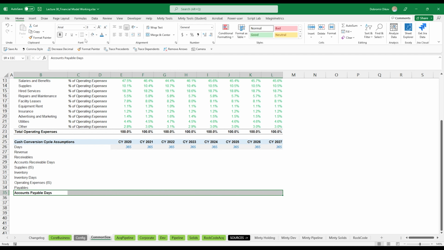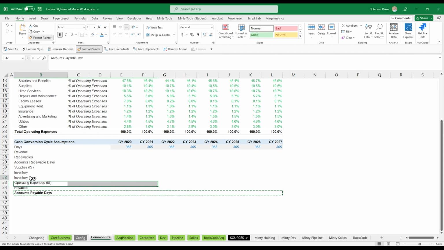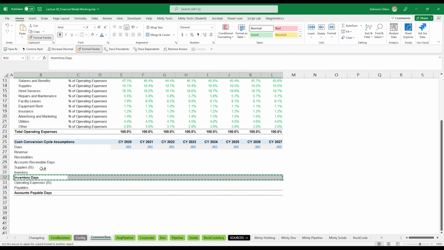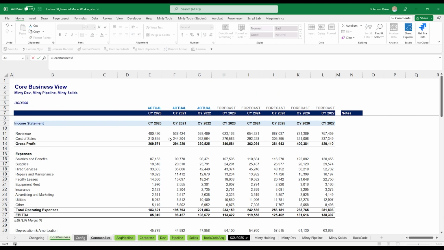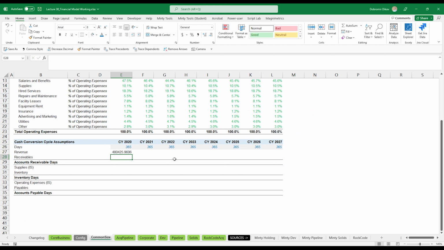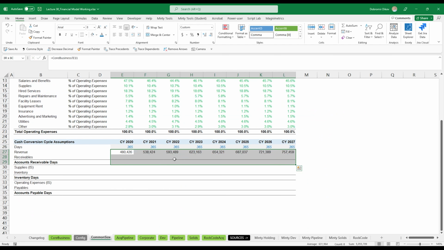Those will be the important things. So let's use our format painter and have inventory days and accounts receivable days. Let's link our revenue to the core business. Copy that over to the side, format it as a number. In fact, let's format everything as a number.